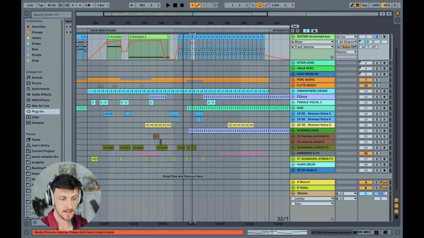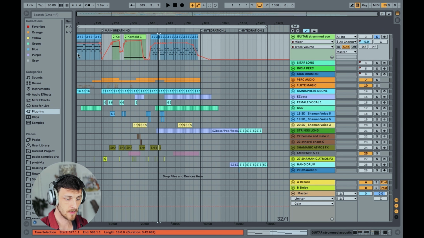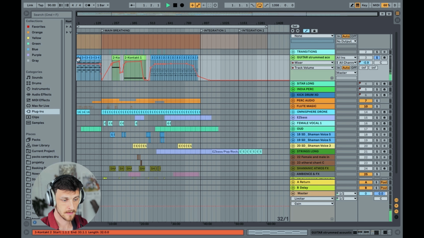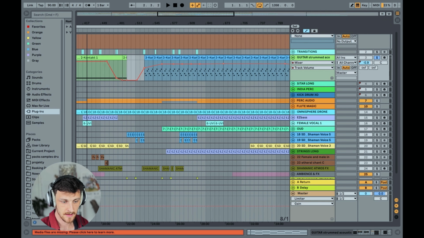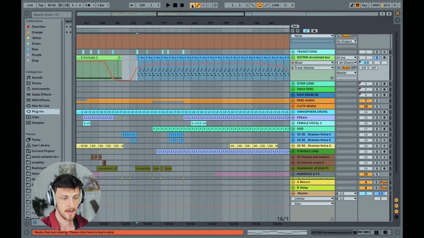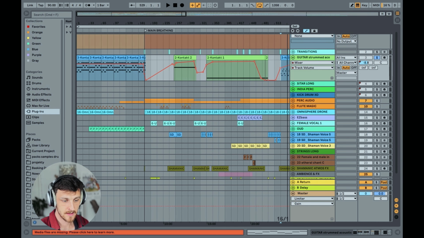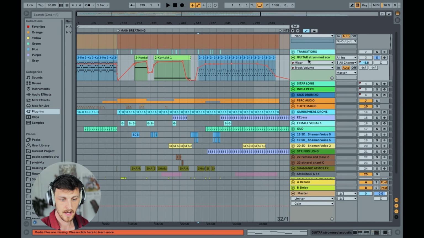So the vibe here is a little bit different from the beginning. You can hear once again. This is a much more uplifting, optimistic, positive vibe. It's a C major scale, and you can really feel that this is a different emotion than in the other part of this session. So I've used these different chord progressions, but it's a basic strumming guitar with one strumming pattern that I've played in a different way, basically.